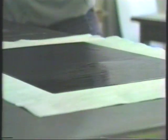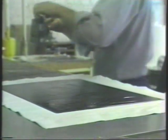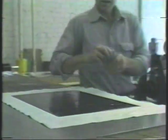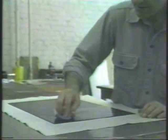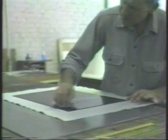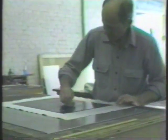Oh, there's one more thing that I do. I give it a little oiling. I think Beth made a mistake. I oil this end of the plate because it never gets inked, but there's some danger that it'll stick to the chine-collé print. So I want to be sure there's a little separator layer there.